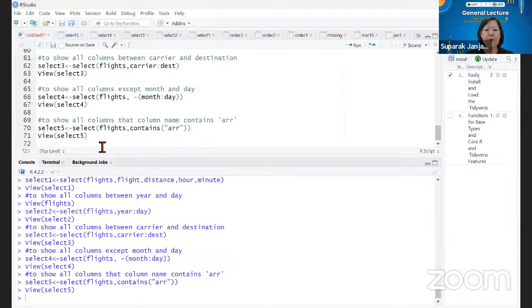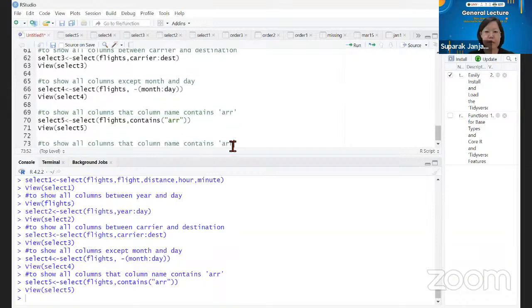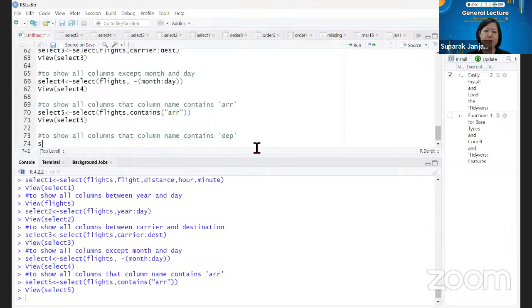So if we want to show the columns that contain departure information, let's see. Show the columns that contain DEP. Select flight contains DEP. Okay, let's try using the single quote DEP and see if it works.